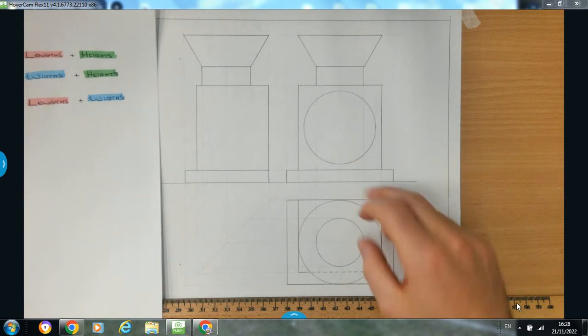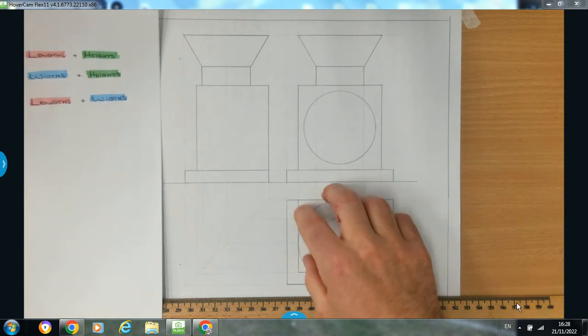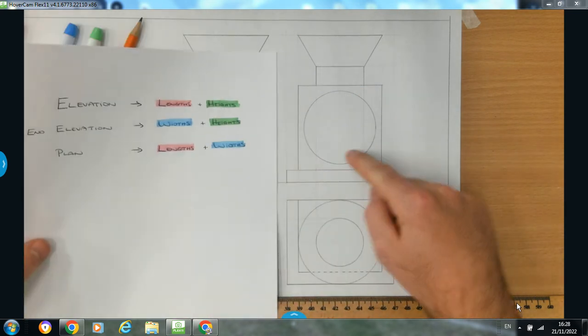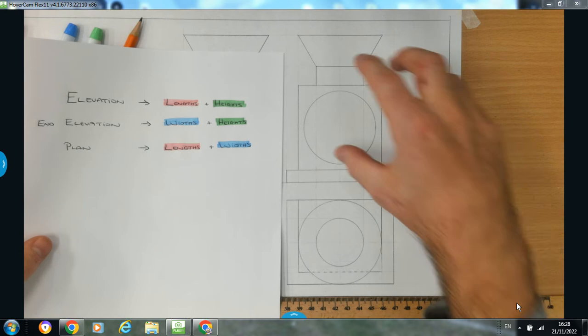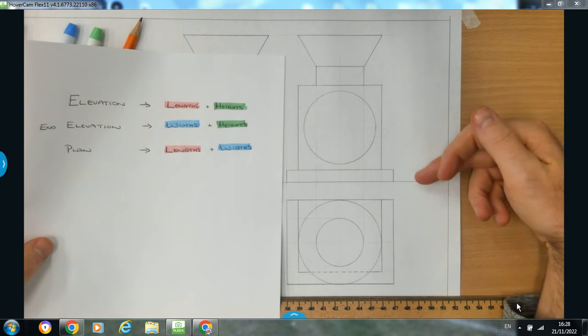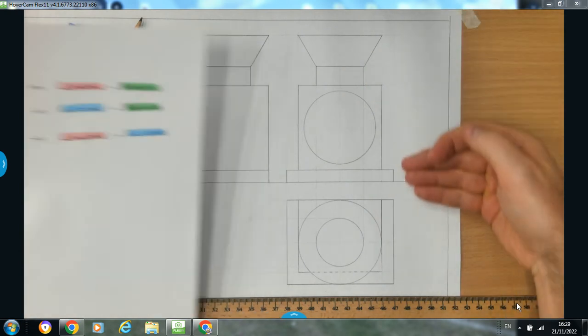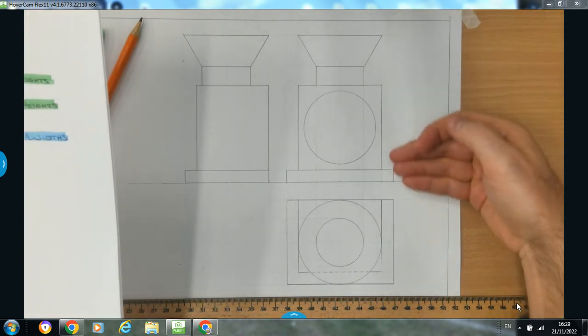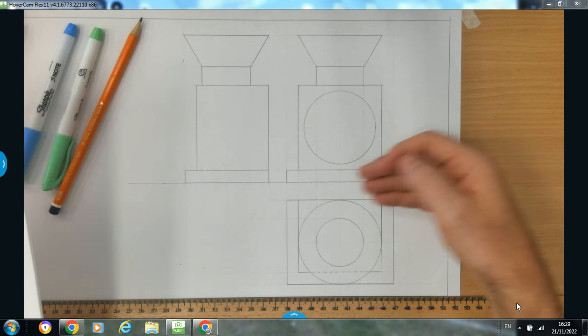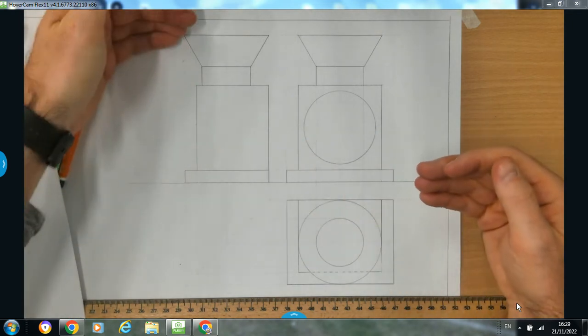It's very much going to relate, I suppose, to the circular parts. So I'm going to start off just here by focusing on my elevation. And for my elevation, because I've got a good bit of space out to this side, I can actually put in a lot of heights in this space here. I could also do it for my end elevation over here.